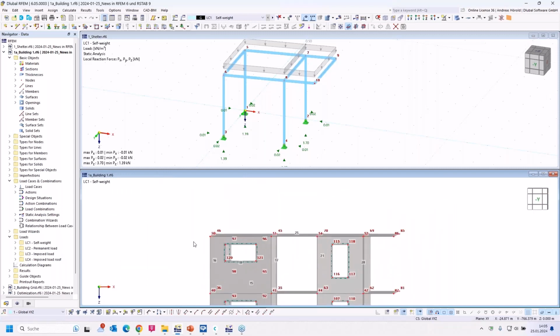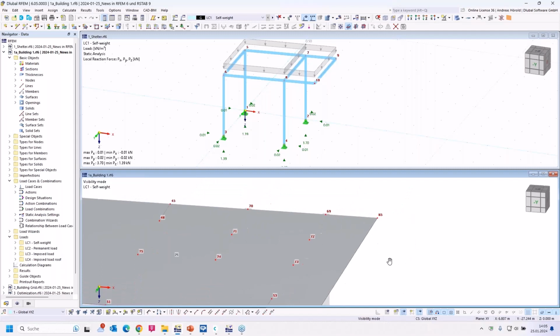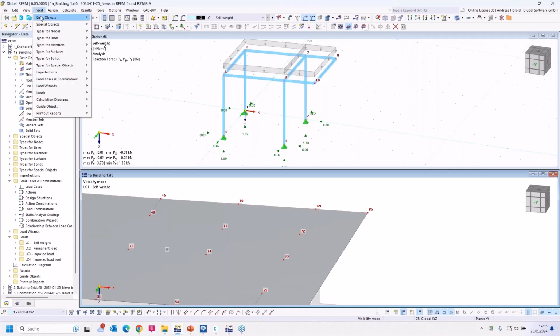I select only the roofed slab so that we get a better overview. So that's quite better.